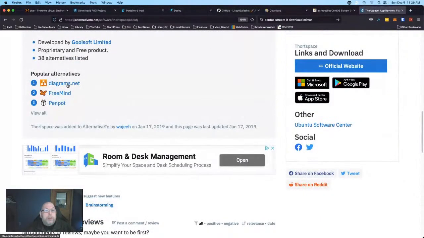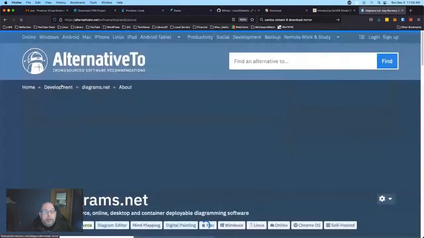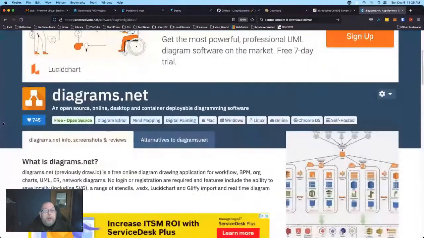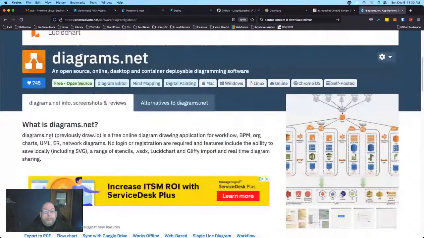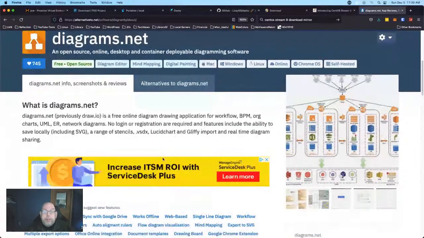Now, something else that they have as an alternative here, suppose I could bring that up further so my cursor is not behind my head, is diagrams.net. This is open source and online. And maybe not as easy to use for mind mapping exercises.